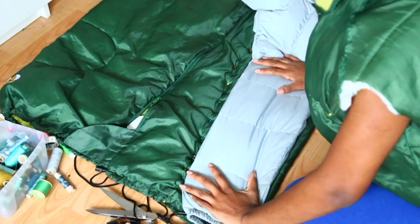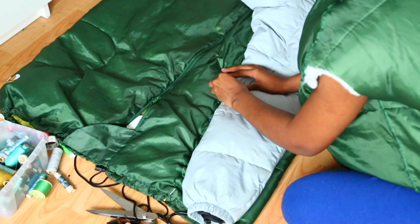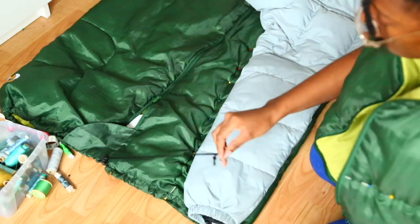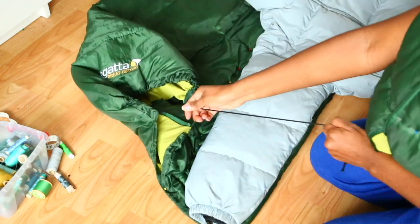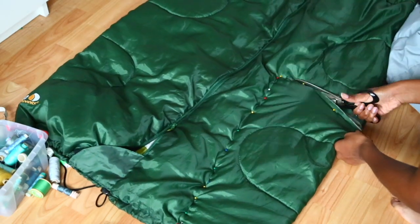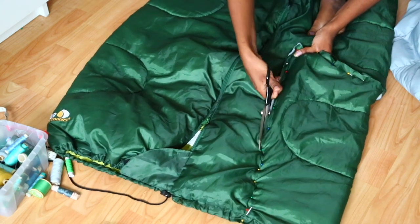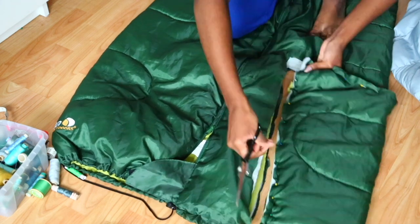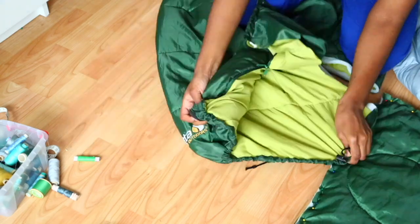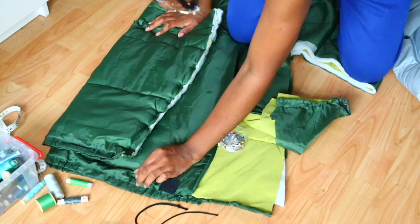Now moving on to my arms, I'm just taking my existing puffer coat again and using the arms as a pattern in order to create the new arms on my new coat. I'm just tracing around my coat with some pins in order to get the pattern. I thought the bottom half of the sleeping bag was perfect as it has a drawstring, and I thought this would be ideal as the cuffs for my sleeves, so I'm just going to remove those drawstrings before I cut out my sleeves. I did make a mistake and did this the wrong way round — next time I need to remember to put the highest part of the shoulder on the fold, so the seam ended up along the outside rather than the inside of the arm. Then I'm just taking the other side of the sleeping bag and repeating the same step, removing the drawstring first and then tracing the sleeve onto the other half.